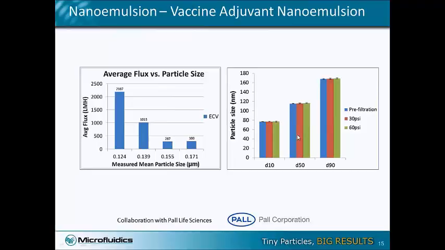And also, when you look at the particle size before and after, this is for the case of close to 220 nanometers. When you look at the results before the filtration and after filtration at 2 different pressures, you can see virtually there's no change in the particle size. This indicates that the filtration did not change the droplet size. The filter membrane did not change the droplet size. Also, there's no indication of losses of the oil phase during the filtration process.